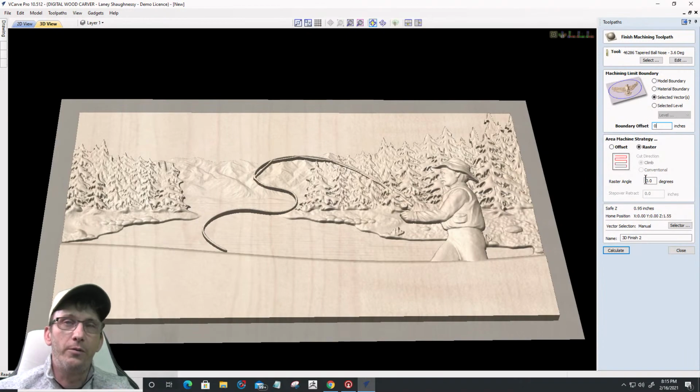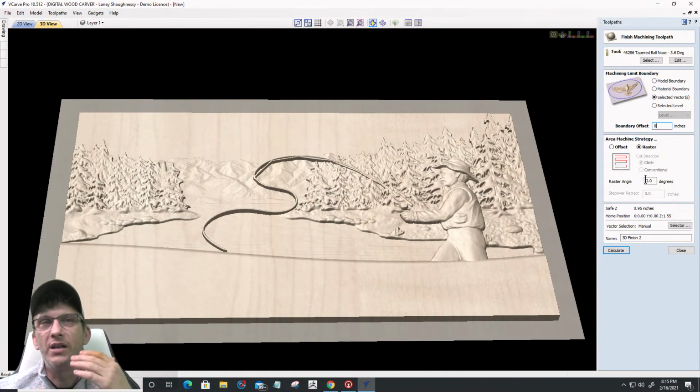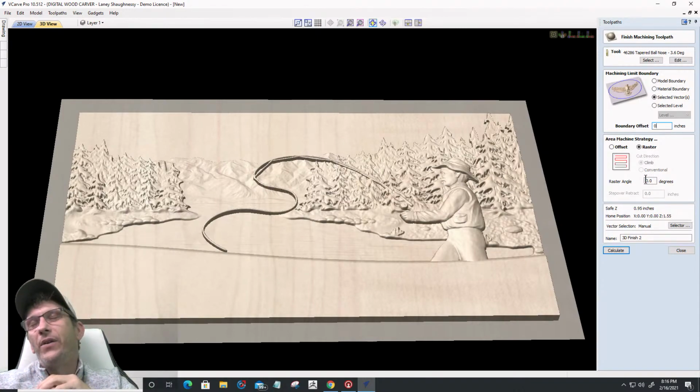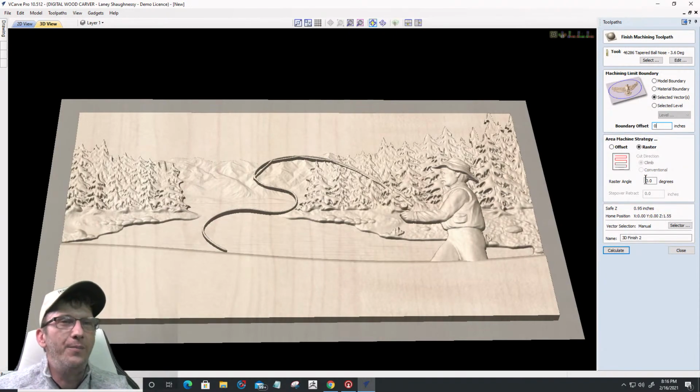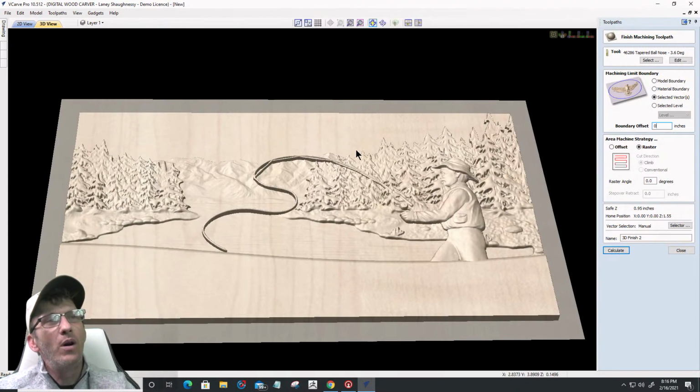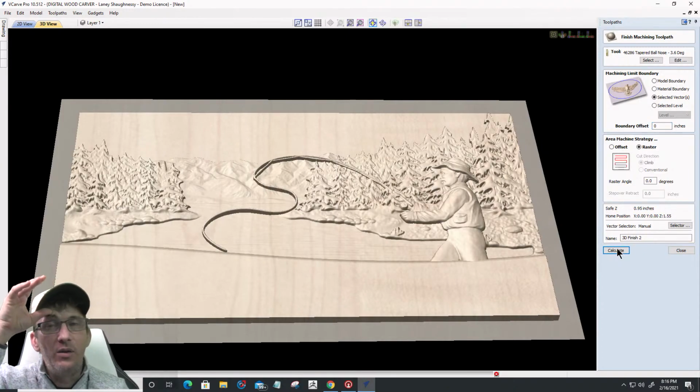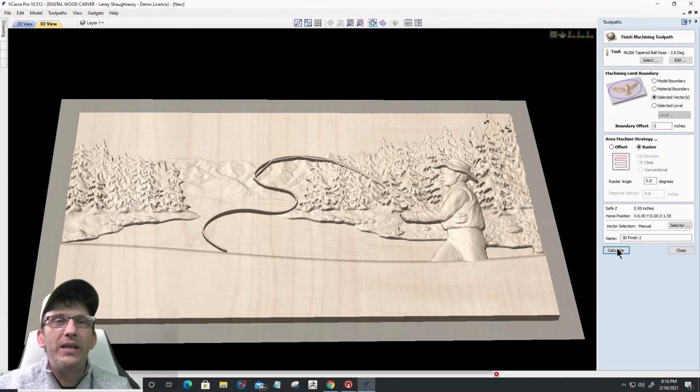Now, that's true for my machine. It might be different from yours. 0 angle might be along your y. But no, sorry, that's a false statement. 0 angle is along the x always. 90 is along the y. I want to go a 0 angle, and I'm going to calculate this. And I'm going to use my 1/8 inch tapered ball nose. If I want more detail out of my trees, then the 1/16 inch tapered ball nose is going to be the winner in this fight. But for right now, we'll just calculate it with the 1/8. And this will be kind of a basic understanding.